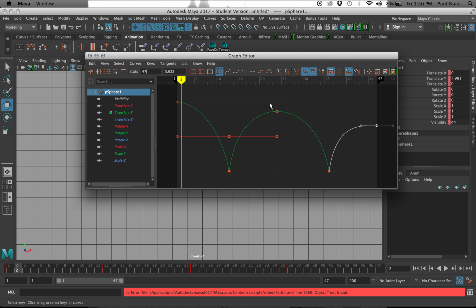So now we've got a bounce that's gradually reducing in height. And what you'll find is that the tops get really, really flat. We don't want them super flat. We just want them kind of flat. So you might have to tweak this a little bit. Get in here and grab these and play with the handles a little so that you get a nice rounded top. This one is exceptionally flat. So the ball's going to literally go horizontally. We really don't want that. So we're going to pull that down like that.